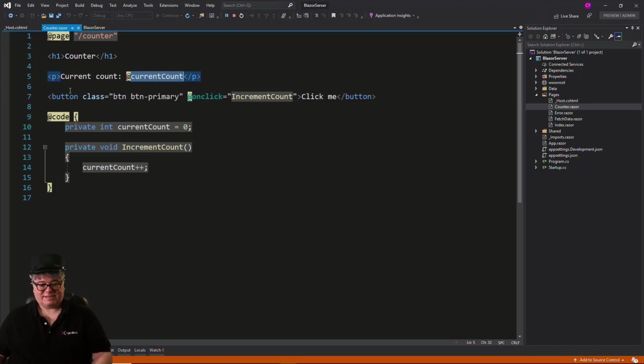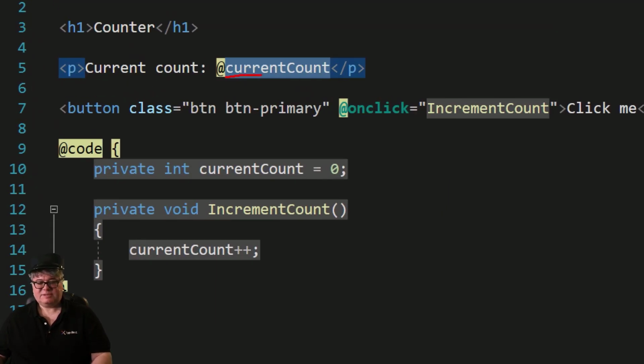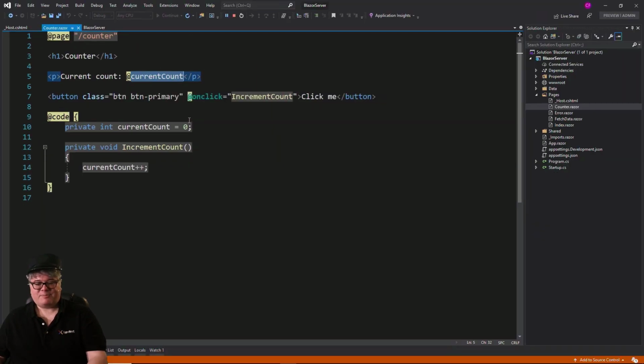And it notices that this particular paragraph right here, the text of this element, has changed. So it wraps up in that Blazor Pack binary protocol a message that says, "hey, you need to update this DOM element." And then the JavaScript hooks it again, gets that message, and says, "oh, well, that's got to update." So it updates the DOM.